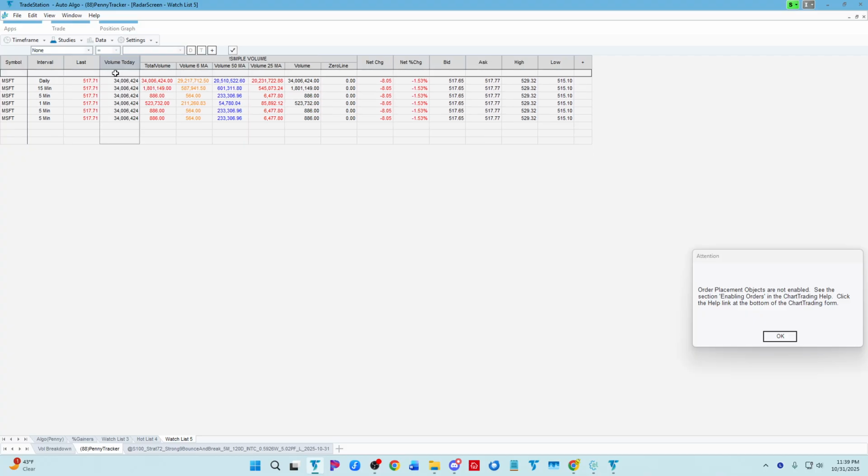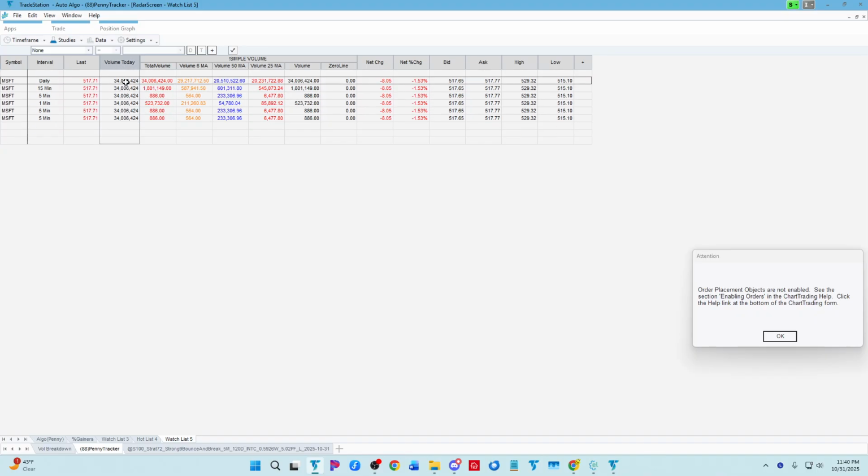All right, you see how this volume today, this daily volume, 34 million, is the same as this total volume here, 34 million. Why is this the same? Because this is the daily row. So the daily row is giving us this daily volume. This total volume is of the whole daily bar. This volume today is of the whole day bar.